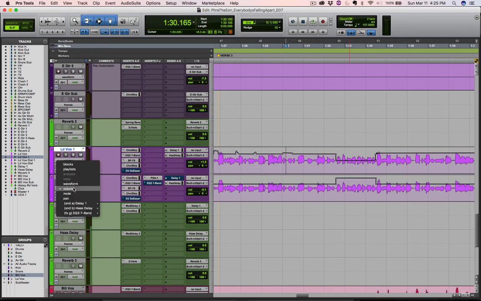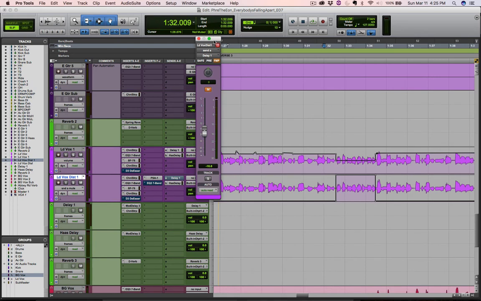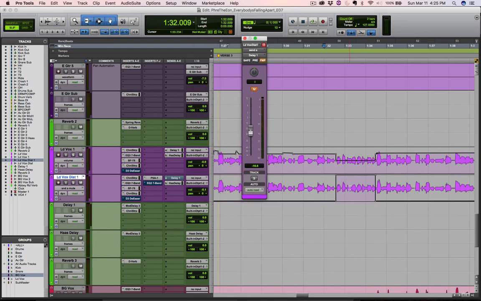So we're going to come over here, and we're going to switch this over to delay 1, and you'll notice that over here it's already bypassed. So delay 1 mute. We're going to perform mute automation only for this particular section. So again, I'm going to highlight this section right there, and now it's muted over here. Look at the delay 1 send. You can pull it up if you want. So it's muted over here, but when I click into this section, it's unmuted, which means that you'll hear the delay for this section, but you won't hear the delay for this section.